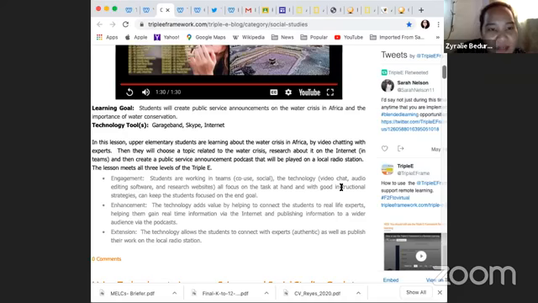The goal nila is to create a public announcement, diba, on the water crisis in Africa and the importance of water conservation. These are just the tools, okay, on how to arrive at that particular end, the end goal for that lesson. The enhancement now is that they have to connect with real life experts, for them to have information, the real-time information.